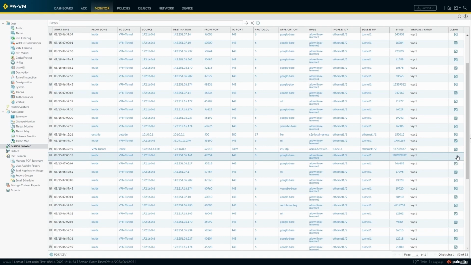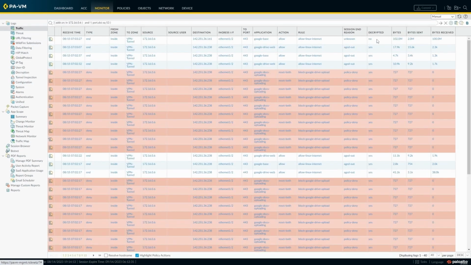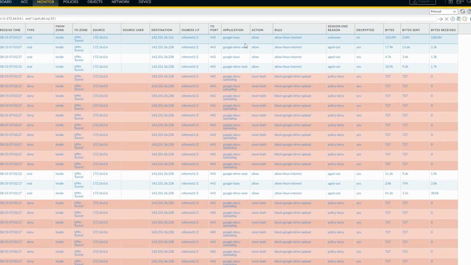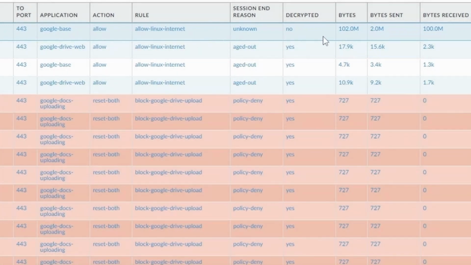And just clear the session. Then I think it should be showing in the traffic. Yeah, the upload is this one, and it uses the application Google Base. So now, through SSL decryption, we can differentiate whether the application is an upload or a download.